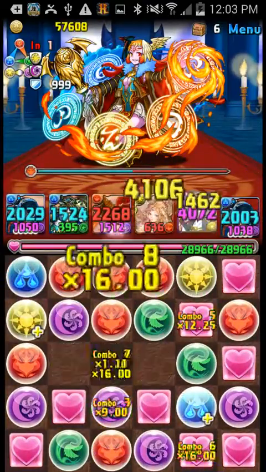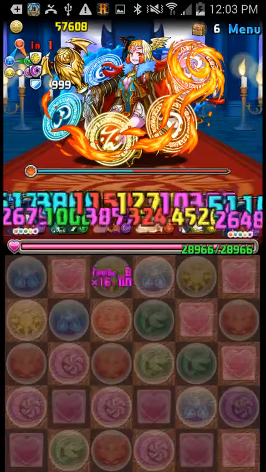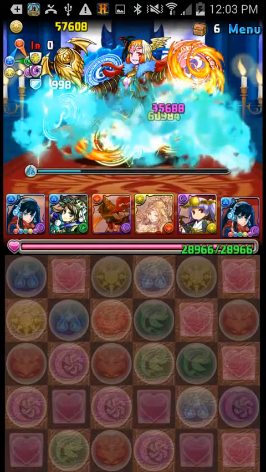Cascade those greens down, and I don't know how much damage that'll deal. She might hit me with the heavier hitting attack. It might kill her. We'll see. Nope, not quite.